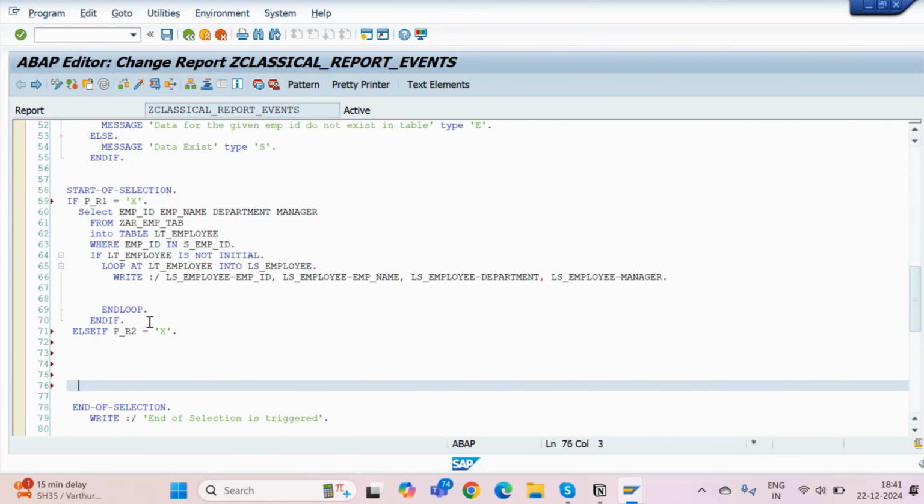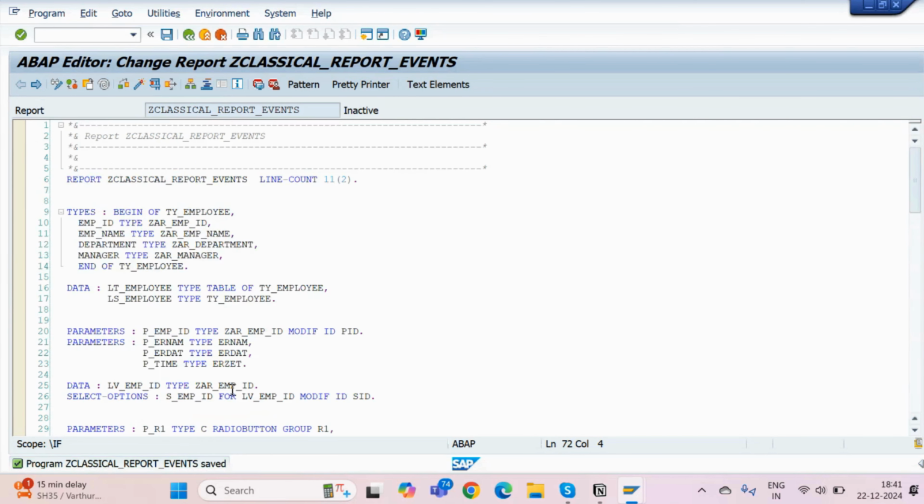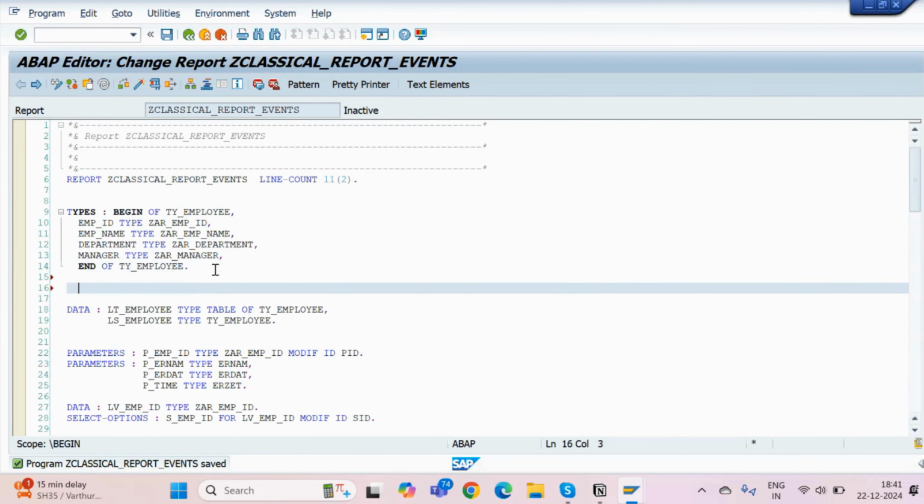We will bring project details data, and here I will write logic for my project details. So for that I need its structure also. So let's define its structure.